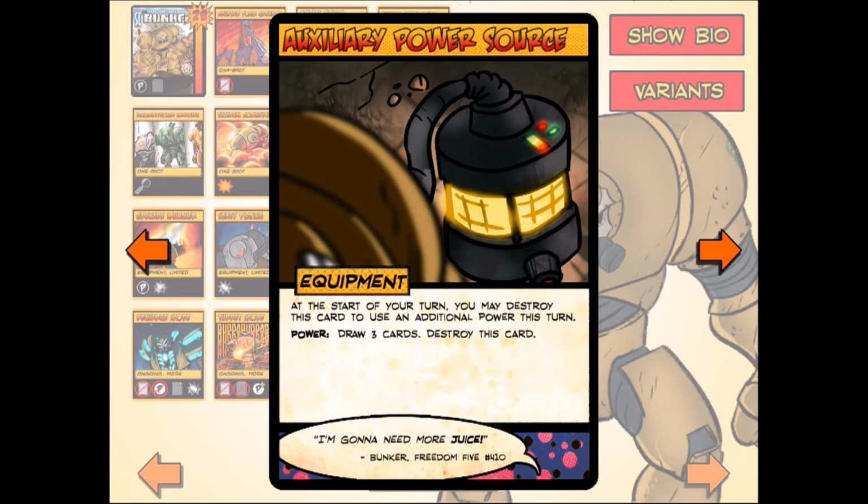Auxiliary Power Source. This is a very overlooked card for Bunker. Now, its first ability, at the start of the turn, you may destroy this card to use an additional power this turn. That's not that great. That's not really why you want this card. You want this card for its actual power, where you can destroy this card and draw 3 cards.